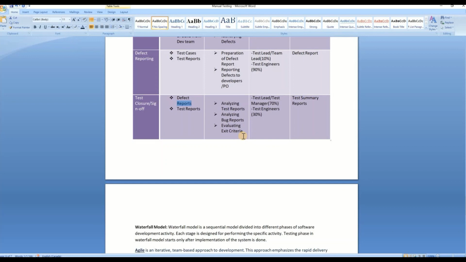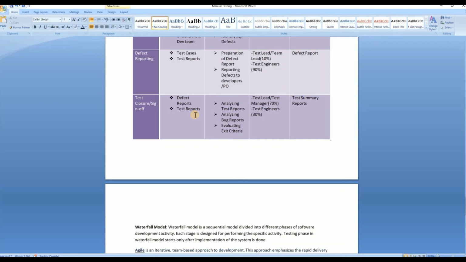For pass rate, you can say probably at least 90%. If the product is below 90%, you cannot say the product is good, so it needs more testing. And whatever bugs you found, if you get a lot of critical bugs or even one critical bug, you have to make sure that bug is fixed. Until it's fixed, meaning until you retest it, your testing shouldn't be closed.